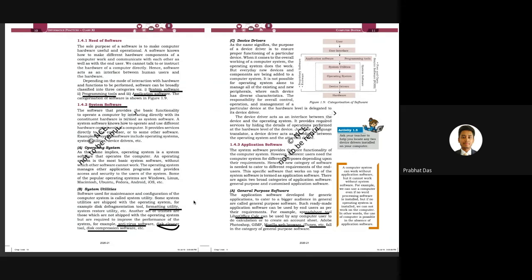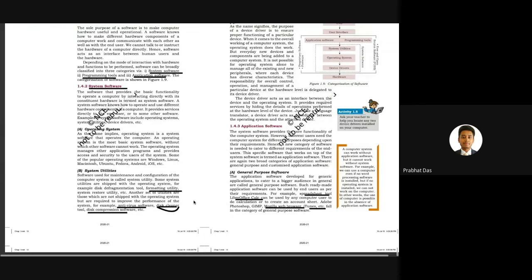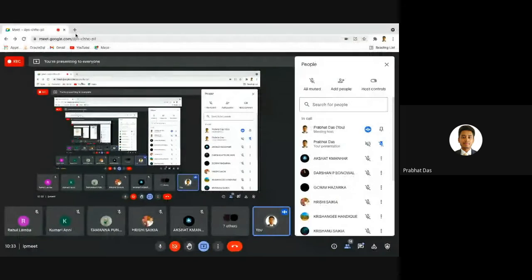If you talk about MS Word, it is basically general purpose software, because the options that you see in MS Word are the same options that I will be getting in my version as well. But what about customized software? The best example of customized software is our APS Digicamp.